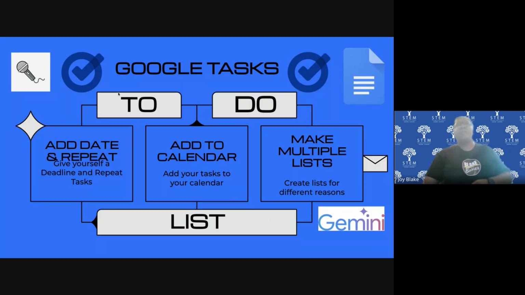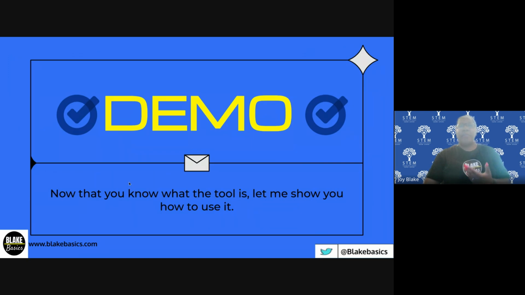So anyways, the one thing I want to say is, it's a to-do list. As I said, you can add a date, you can make it repeat, you can assign it to someone, you can add it to your calendar. And then I like that you can have multiple lists. So for me, I have a personal list, I have a kid list, I have a list for the tech stuff I do, things of that nature. I'll start with first, where do you find Google Tasks?